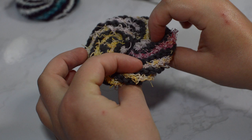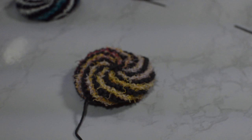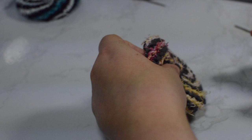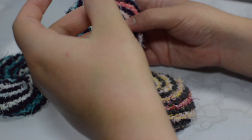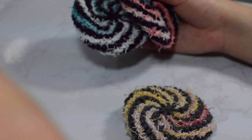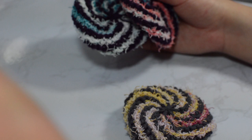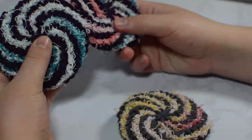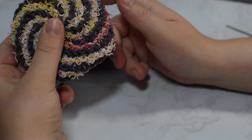And now that is a done Tawashi! I get to cut all my tails. That's pretty much all she wrote for these scrubby Tawashis. They are nice and even. I find that this way makes them a bit more coherent and I've gotten better at making these over time, so I wanted to do this addendum video. If you're confused by the formation of these, I do have another video on how to do this - it's one of my more popular videos. If you'd like to see my loofah pattern with the scrubby yarn, post down below and I can try to get that video up.